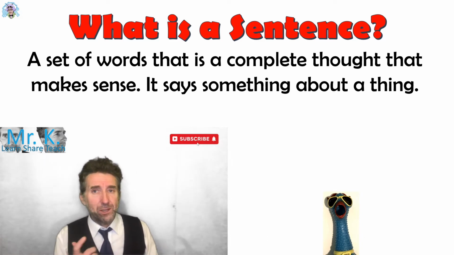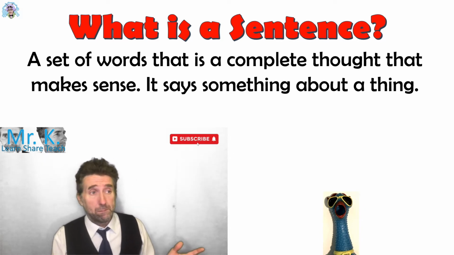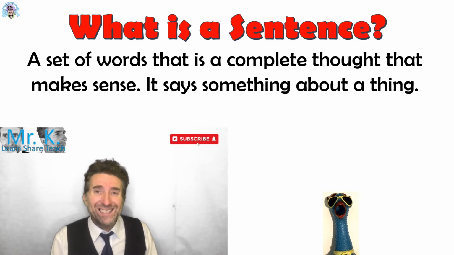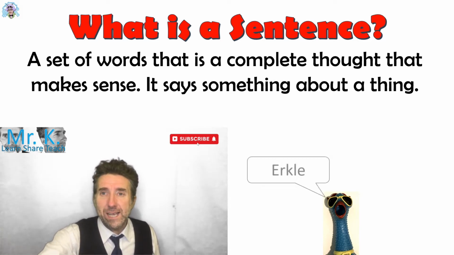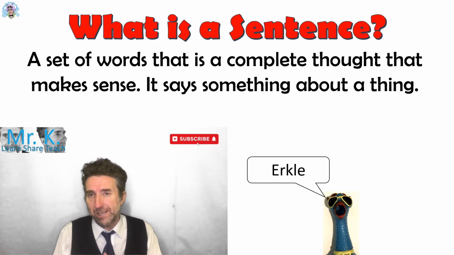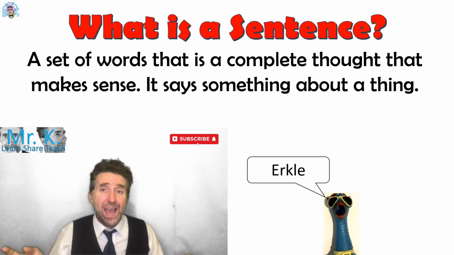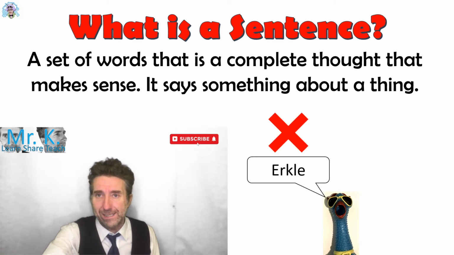So I'm going to use my little friend here, my blue chicken, which everyone has. And we're going to show you first of all the first thing he says, and he says "Urkel." Now, is that a set of words that express a complete thought? Well, no, it isn't, and it says nothing about anyone really. So this is not a sentence.